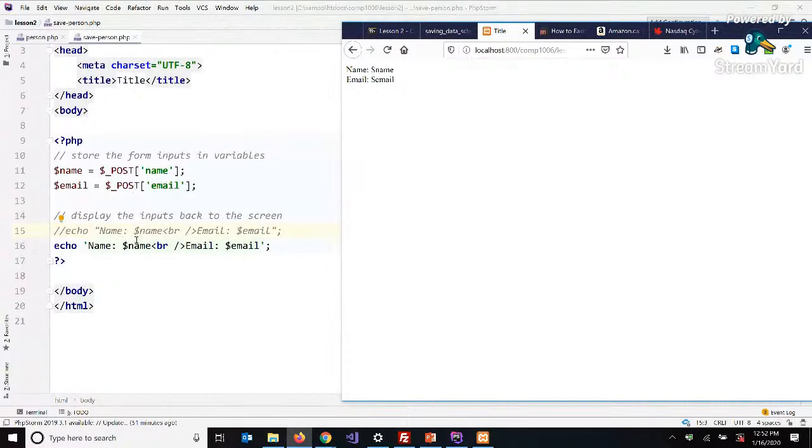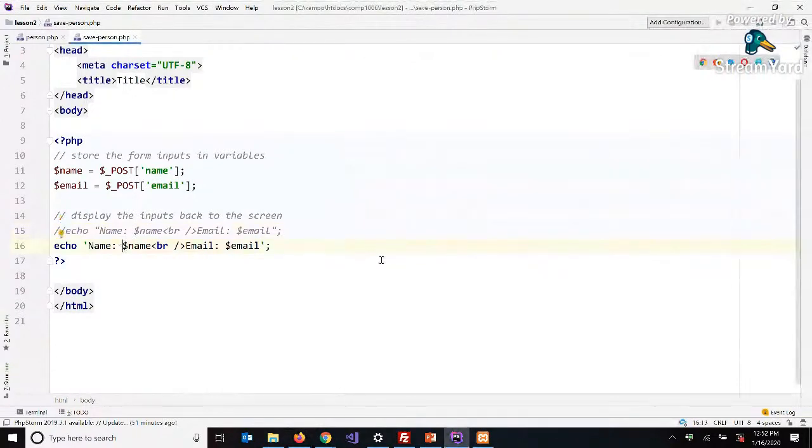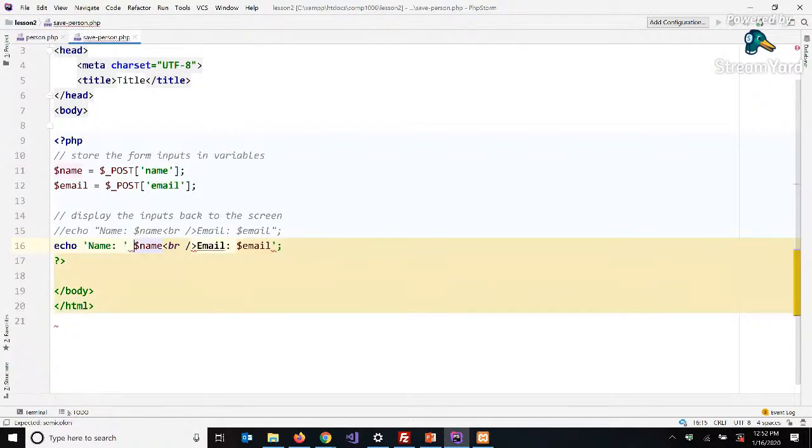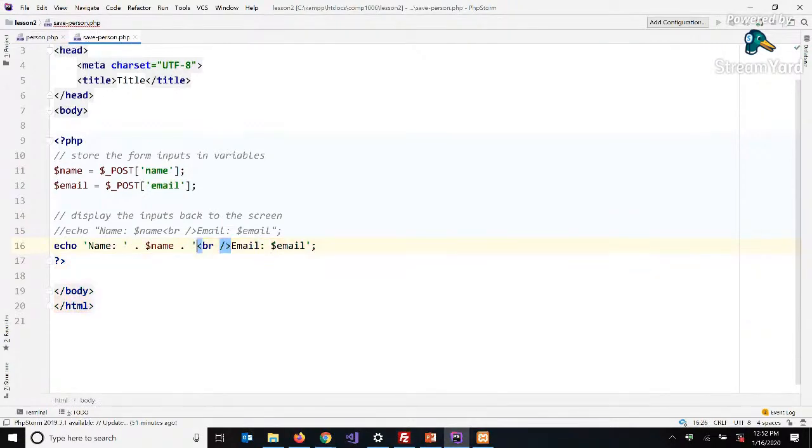So this doesn't look very good. If I want to insert my variables here, I actually need to concatenate the variables outside of the single quotes like this. Now these two are equivalent.